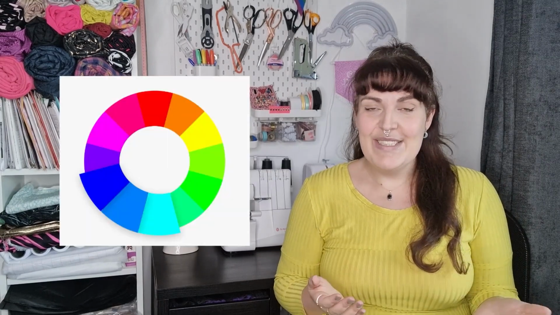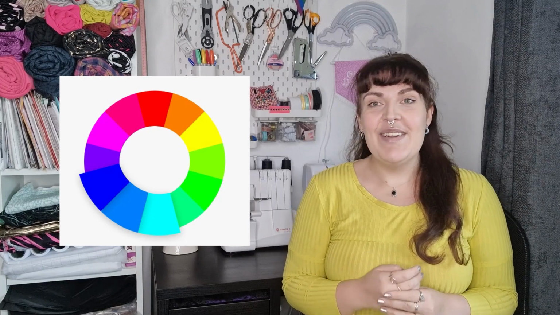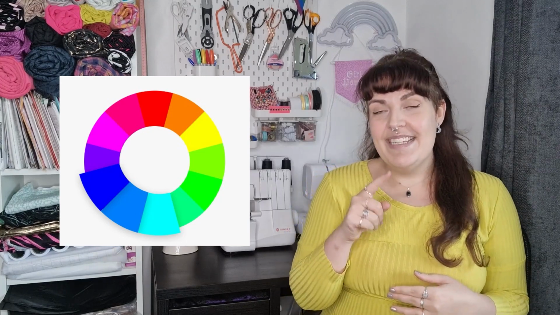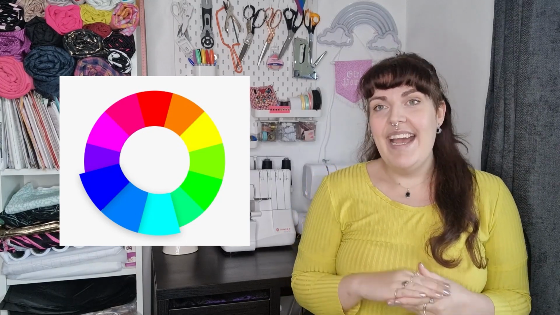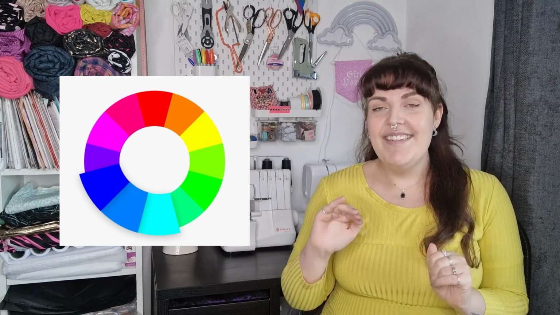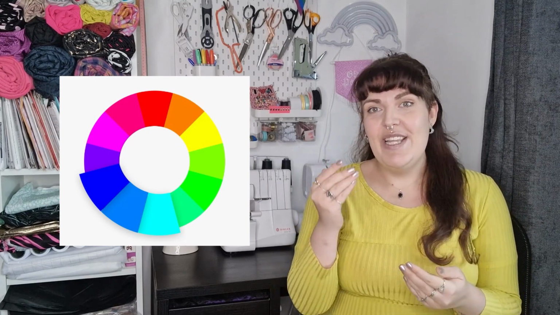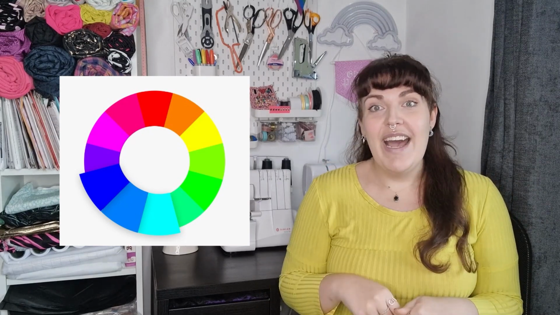The next colourway we're going to be talking about is an analogous colour combination. So the analogous colour combination are essentially 3 colours that appear side by side on the colour wheel. As you can see here, it's a spectrum of blues, cold colours down this side. As you move around, you can bring in warmer colours, but essentially they're all of a kind.